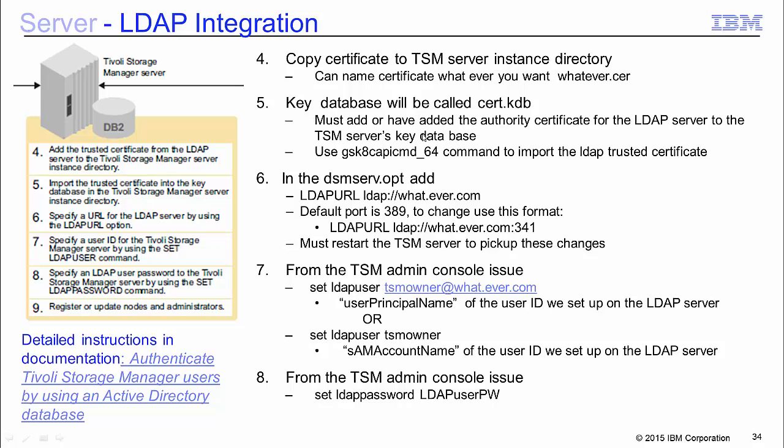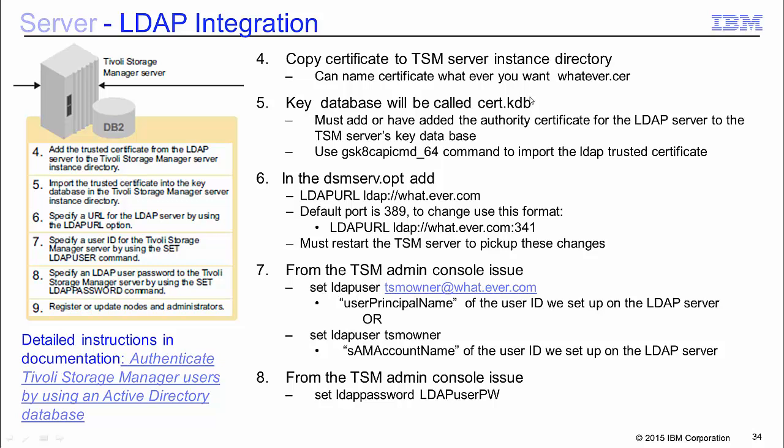There is a key database that needs to be on the Spectrum Protect server called cert.kdb. You must add, or have added, the authority certificate for the LDAP server to the TSM server key database. To do this, you use the GSK8CAPICMD_64 commands. Those are well documented in the documentation out on DocWorks.